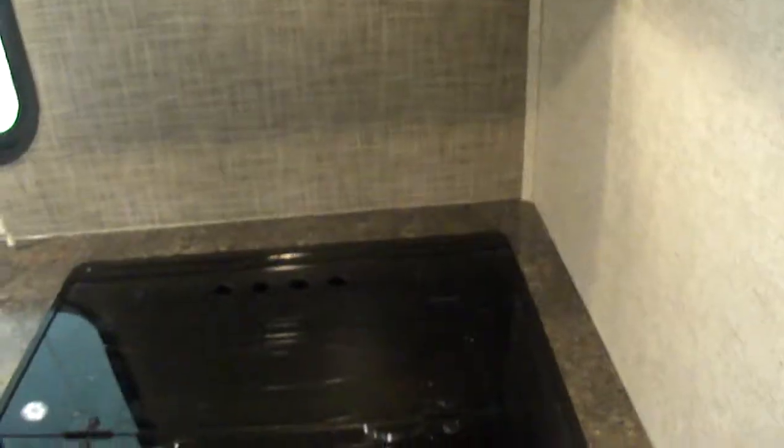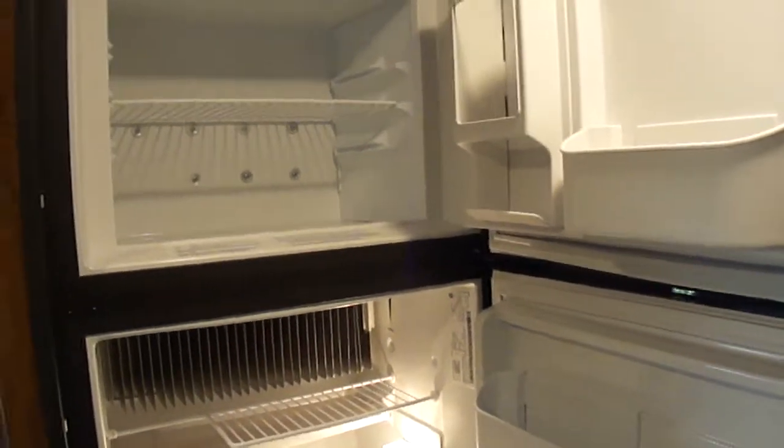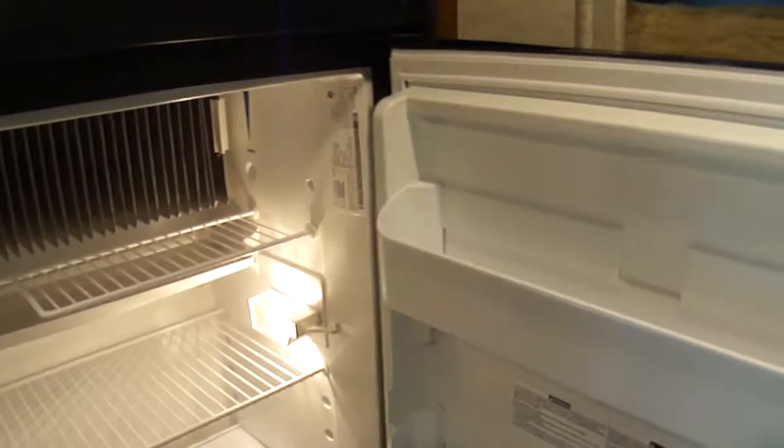The little light here that lights up the cooktop is not very good — probably look at redoing something there down the road and we'll address that in a later video. Refrigerator — I actually have some extra items I'd bought for my refrigerator that I'll move from my other camper. Some extra shelving you can buy from Dometic to make a little more usable space in your freezer or refrigerator if you so desire.